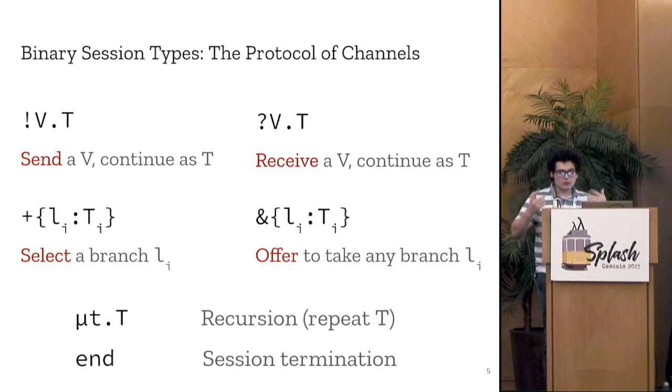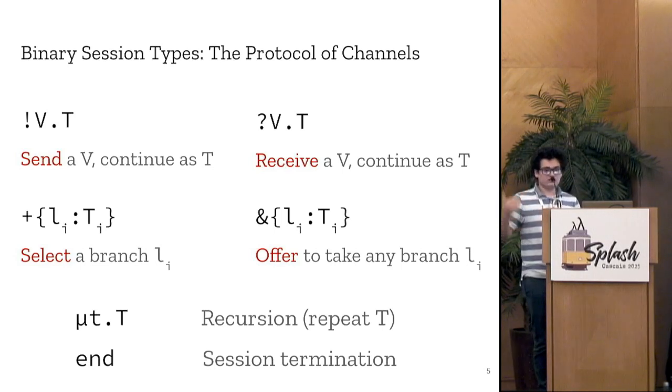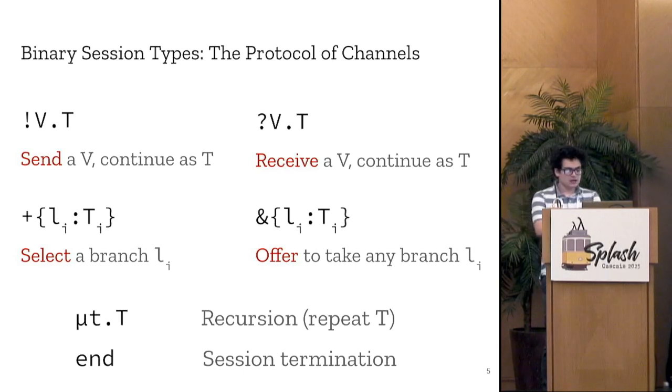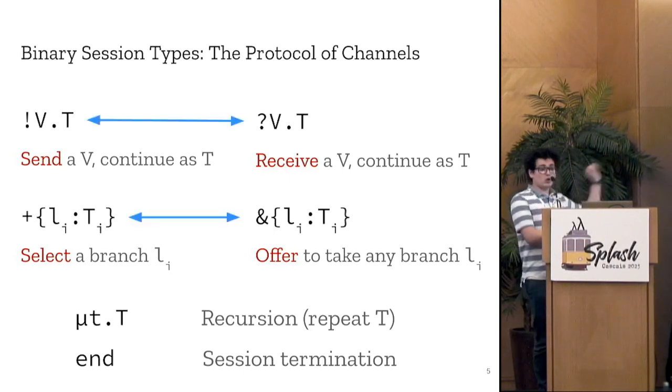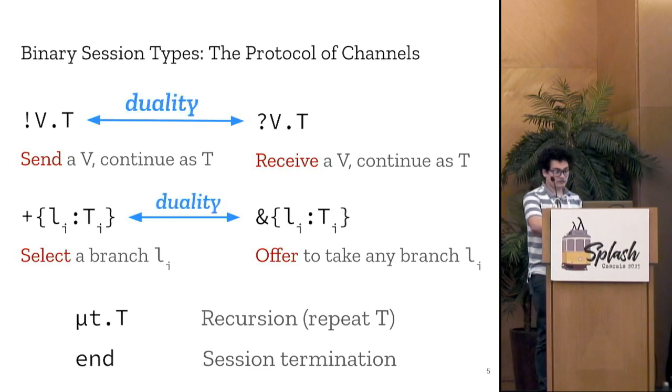A key part of what we end up doing, though, is capturing repetition. The traditional way to do this is via a fixed point combinator, often abbreviated mu, which talks about a session t that repeats. Now, if you want to terminate, we have a construct for that as well, end. But there's something interesting about these constructs I'd like to point out, which is that they've got a correspondence going on. And this has a name in the binary session types literature, where it is called duality, and is a relationship we need to check between channel types when we do type checking.